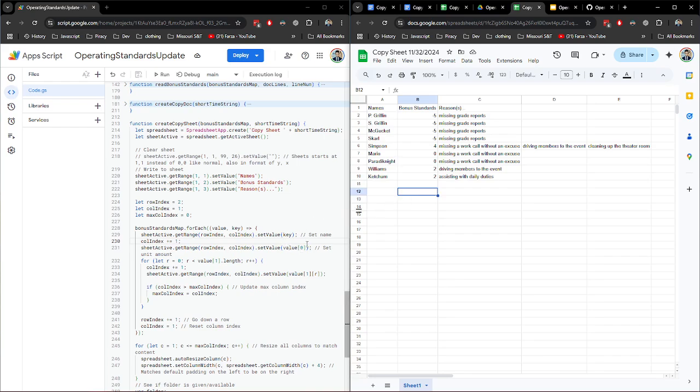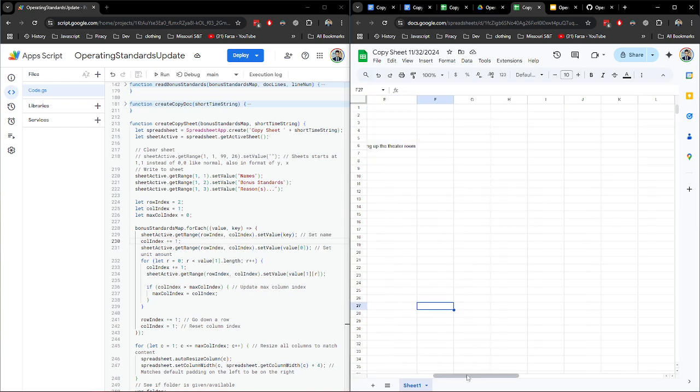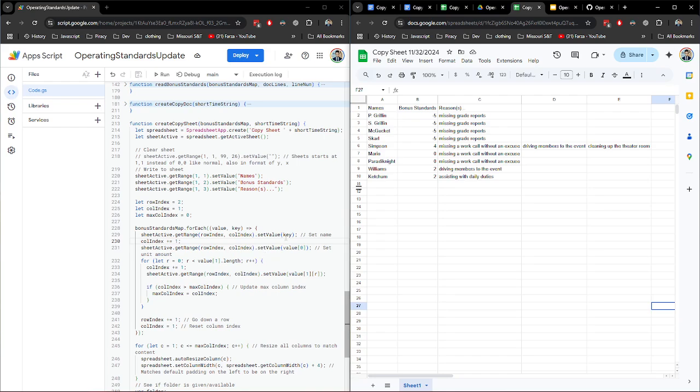And then value 1 is the list that contains all the reasons. And so to do that, it'll go to the next column, and then it'll loop through every reason for R in the reasons section of the value array.